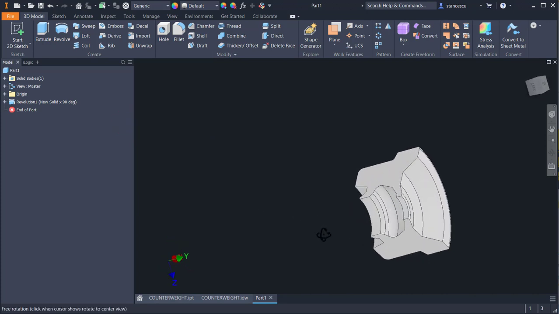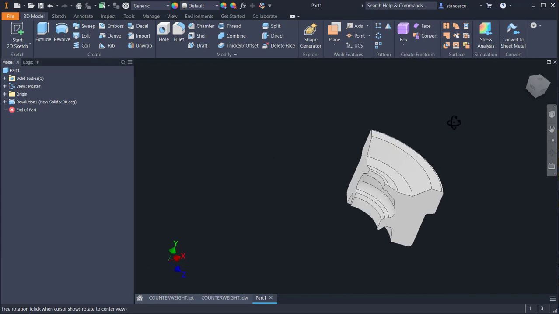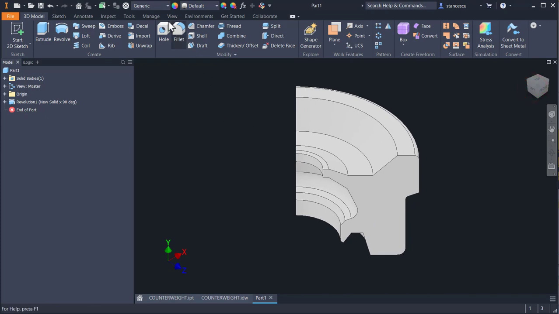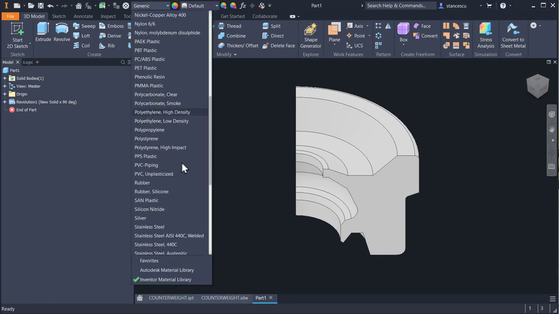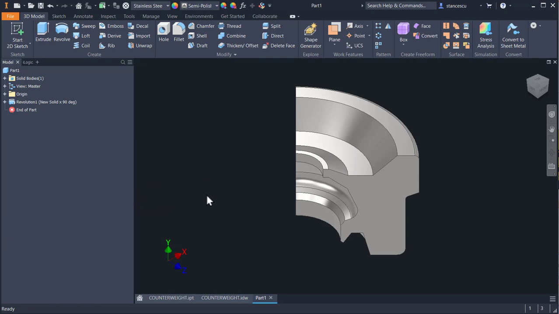Yes, and this is the first interesting volume. I assign the material to see all the time the final material. Style still austenitic.